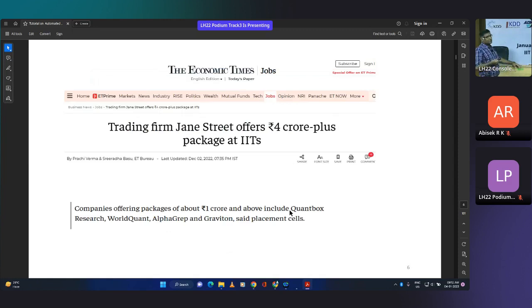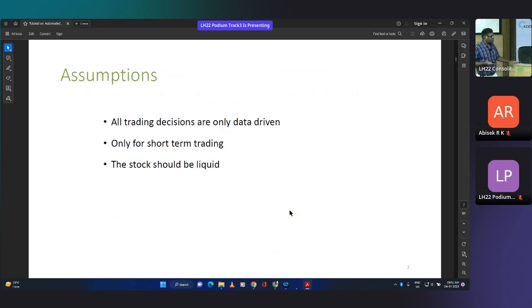That is what we'll use. The next thing is that as of today, being a quant is a very effective career, and we have seen this year's salary. So 4 crore plus is a kind of salary that is offered. Okay, so the assumption is that we will not look at the company data sheets or the factual information. We'll just go by data. And when we go by data, we are typically doing short term, because in the long term some event might happen.